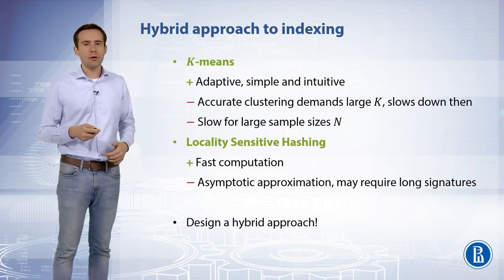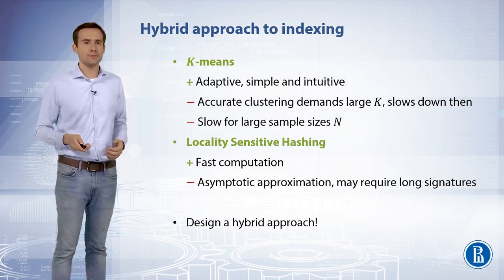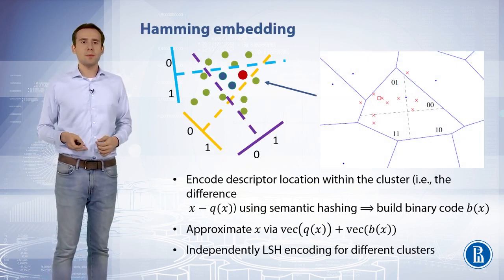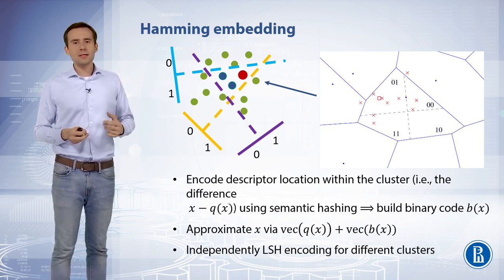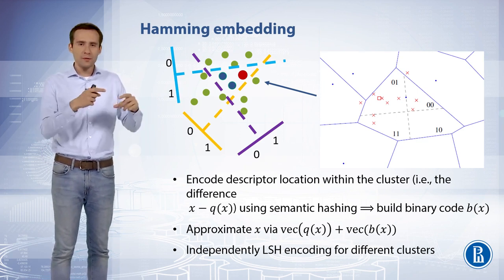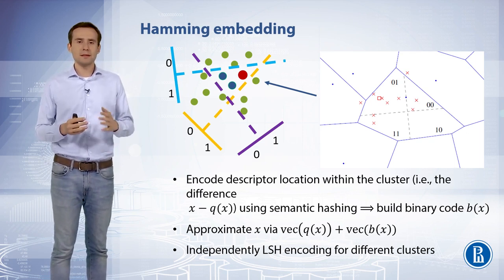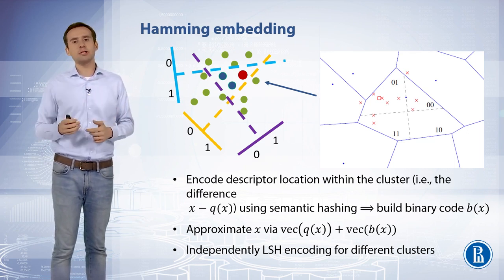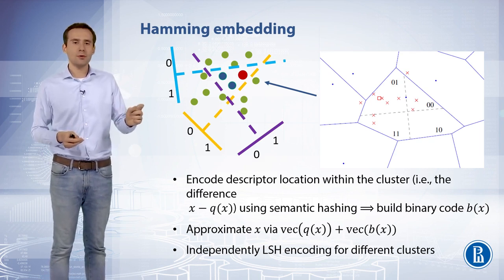An intuitive extension of K-means and LSH would be to combine them into a more efficient data structure for search. Instead of quantizing the original vectors, we may quantize the difference between the vector and its associated cluster. Hence, we will describe the location of a vector within the cluster computed by K-means. We first apply K-means clustering to decompose the entire input set of descriptors into clusters, and then apply the semantic hashing procedure for each cluster independently, to approximate the difference between the descriptor and the centroid of the cluster the descriptor got quantized to.